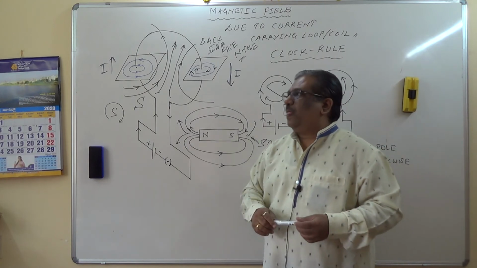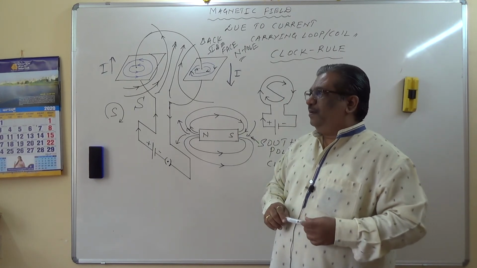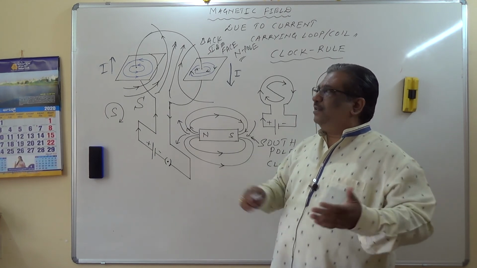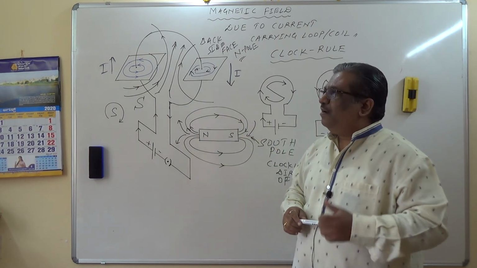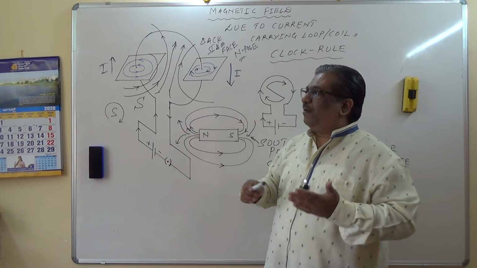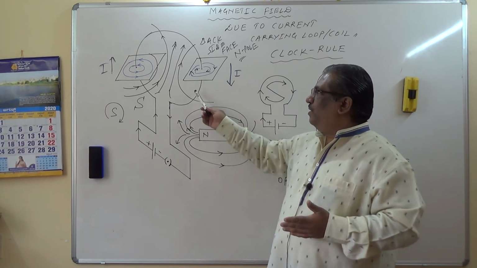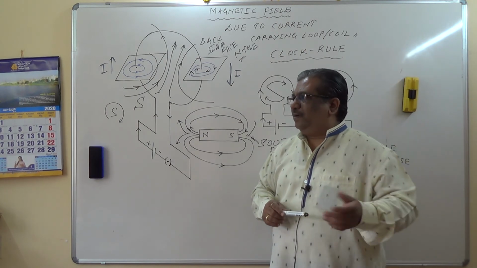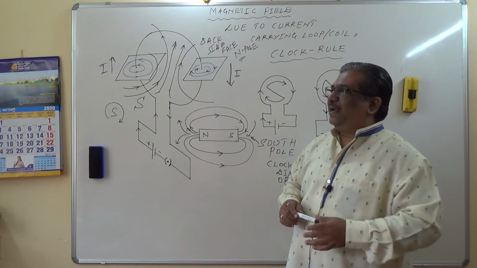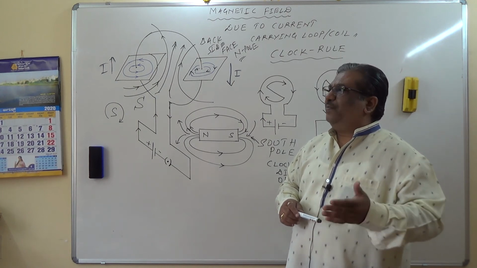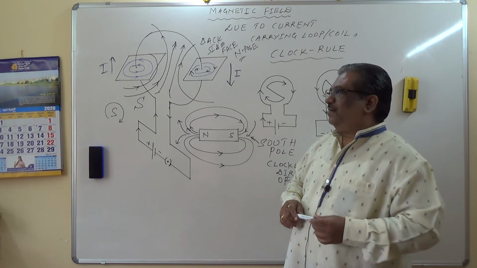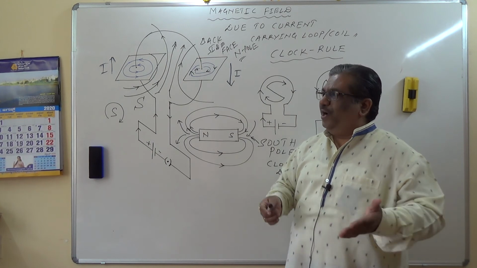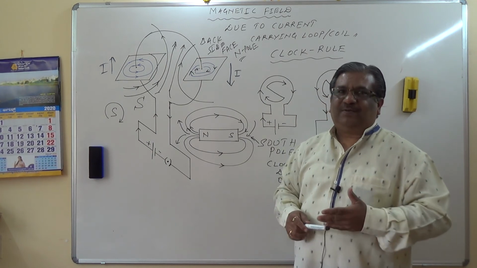So let me read here. Current through a circular loop. How to increase the magnetic field strength? Field strength increases if the current in the loop increases. Yes. Field strength can be increased by increasing the number of turns of the loop to form a coil. So if you increase the number of turns, then also field strength increases. If there is a circular coil having n turns, the field produced is n times as large as the field produced by a single turn. That I have explained. This is because the current in each circular turn has the same direction, and the field due to each turn adds up. That is what the explanation is.